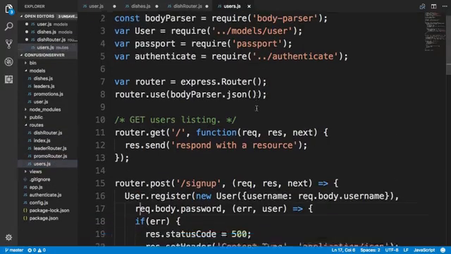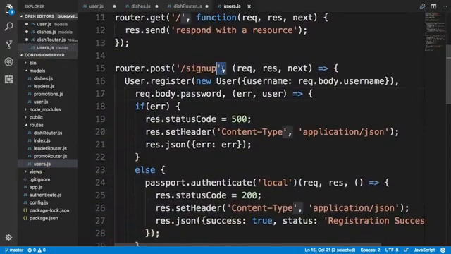So going to users.js file, when the user posts on the /signup, earlier we were only posting the username and password. In addition to those two, in the JSON object that we include in the body of the post request message coming in from the client side, we can also include the first name and the last name for the user.